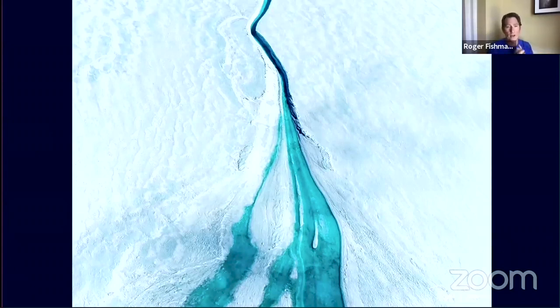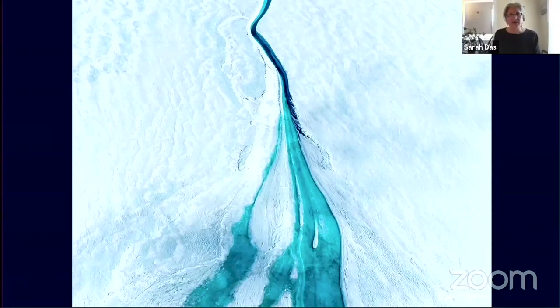So I'm really curious, Sarah, why does it melt the way it melts? And then how does it come together and form that sort of deep trench into the ice sheet? Yeah, that's a great question. And I would say for the most part, it's probably similar to landscapes that we might see on the rest of Earth. So if you have a very flat area, you're going to have water moving more slowly and perhaps spreading out and coming back together. So you can imagine a braided river system.